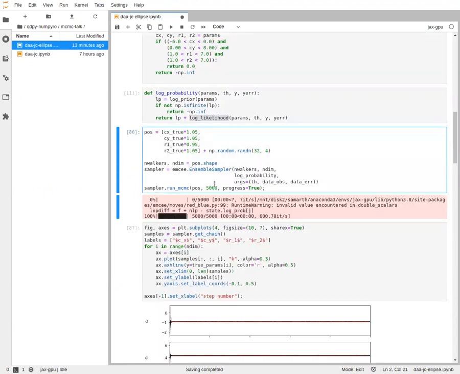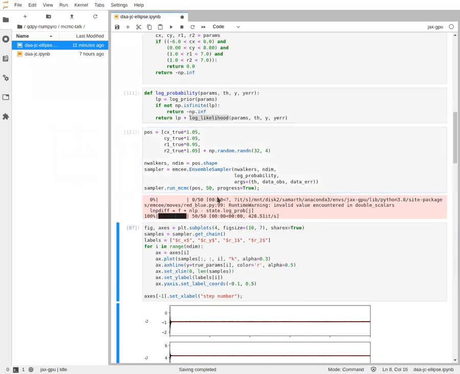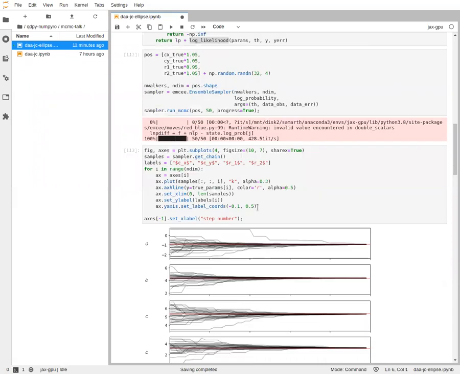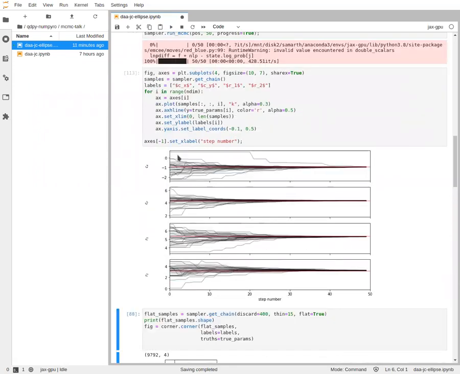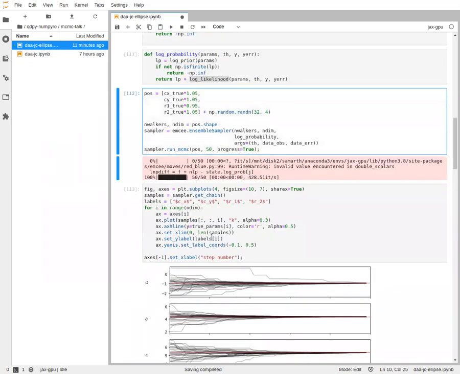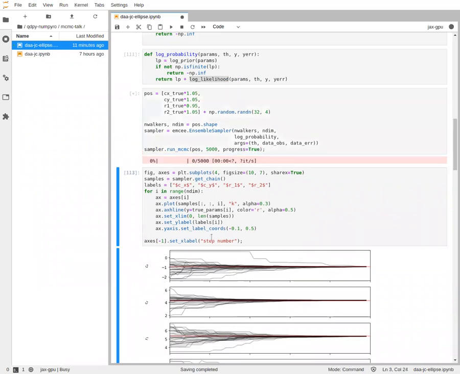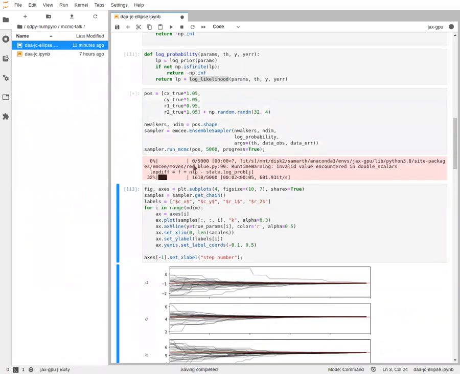So what I do here is then, I set off the random walks, and let's see what happens if I give like 50 iterations of walking. As you can see here, the random walk starts off at different locations of Cx, Cy, R1, and R2. But eventually you see all of them converging. And this is not converged yet. So let me increase the number of iterations, sorry. This will run for a while.